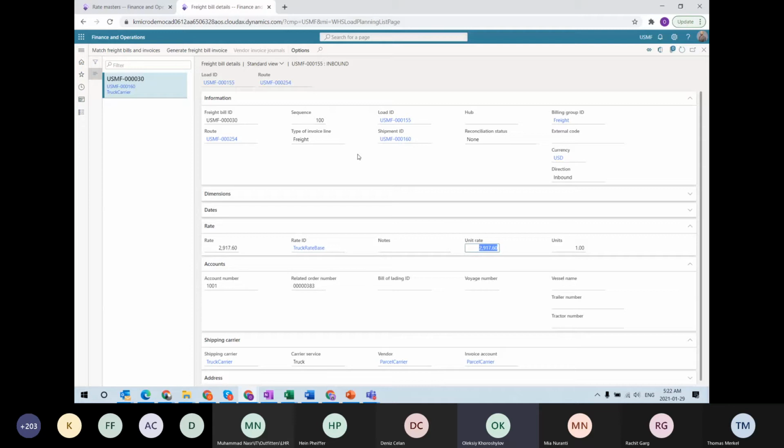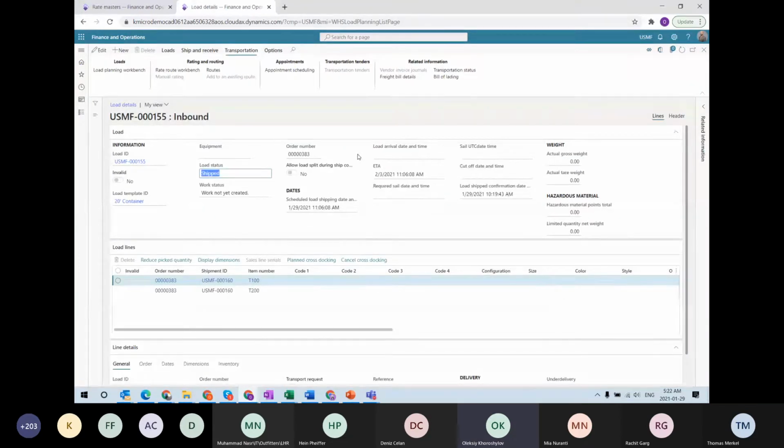It only got generated when we confirmed the shipment. So if you go to the freight bill screen and don't see anything, one reason is you did not confirm the shipment yet. All right, so that's the first thing. Okay, so this is an important step because we now have captured that estimate, $29.17. It sits there for us to be able to match.